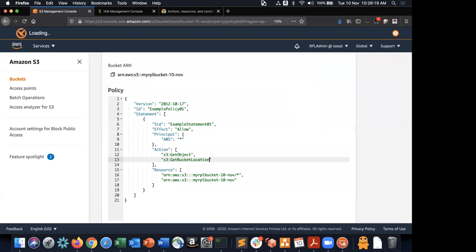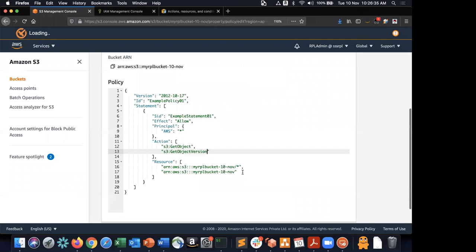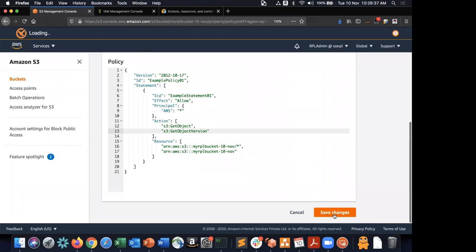Get object version. Okay, these are the two things that I'm giving to everybody. Allow star, get object version. Okay. Just made it star. Just save it.